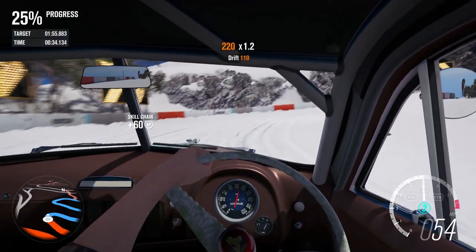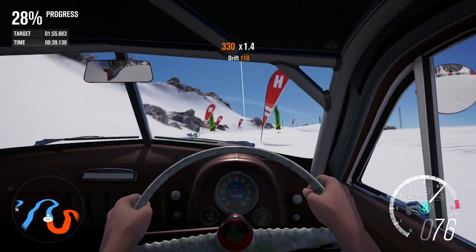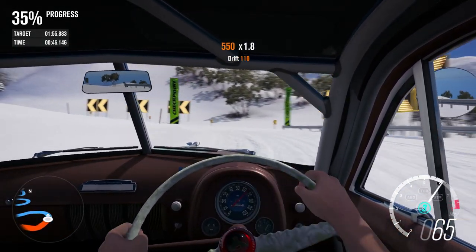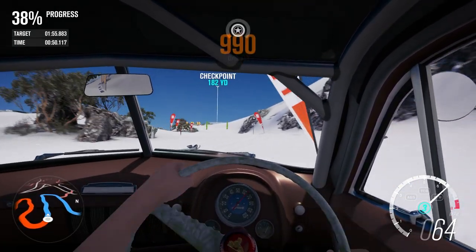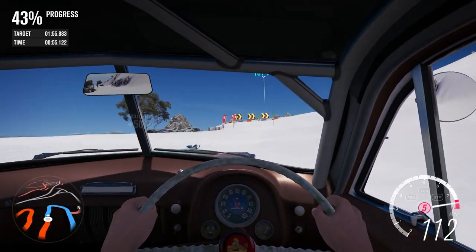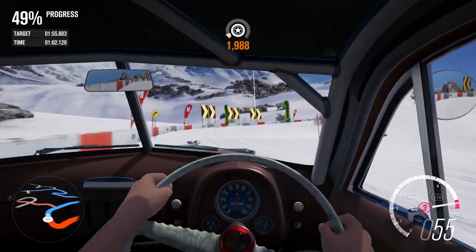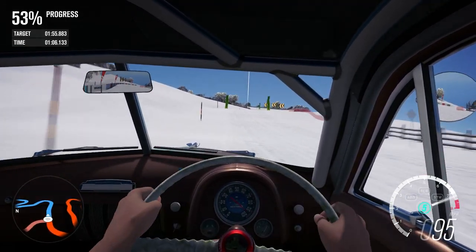I actually clipped that flag with the rear of the car or something — we got away with it. I've got to try and be as composed as I possibly can. I've got to be as smooth through this course as I can with a thousand horsepower Ute on bicycle wheels. It is a lot more controllable than I feared it might end up being. Brakes aren't great, although I could have actually been a little bit braver there, surprisingly. There we got all the understeer — maybe I couldn't have been.